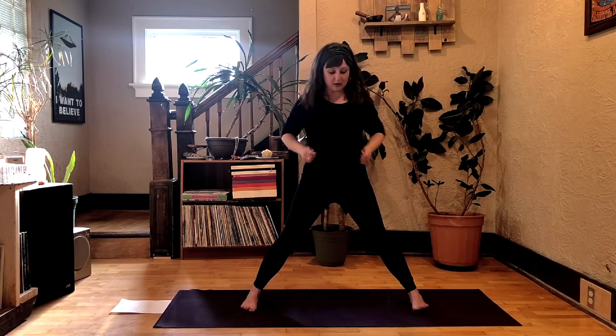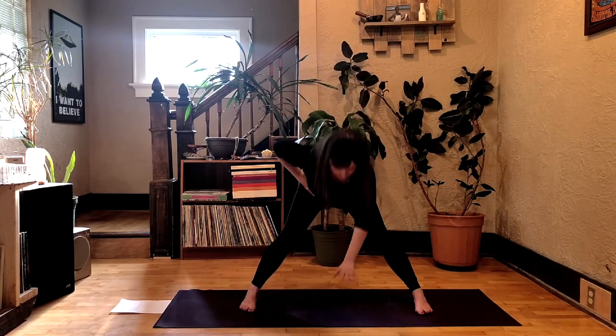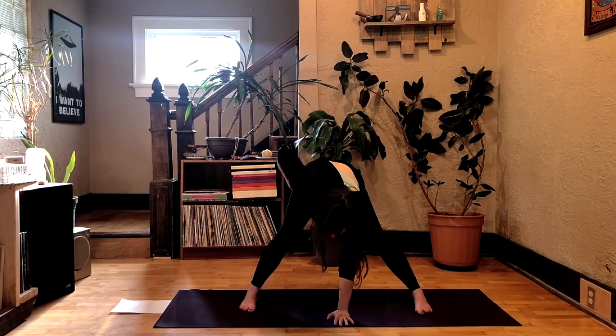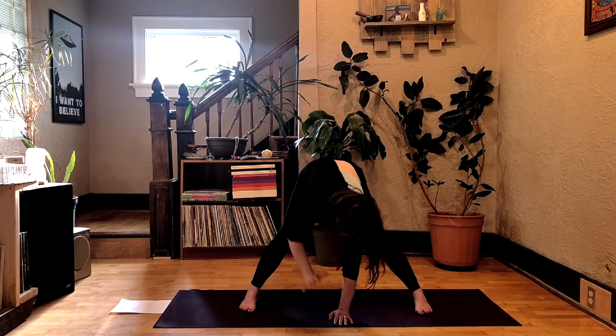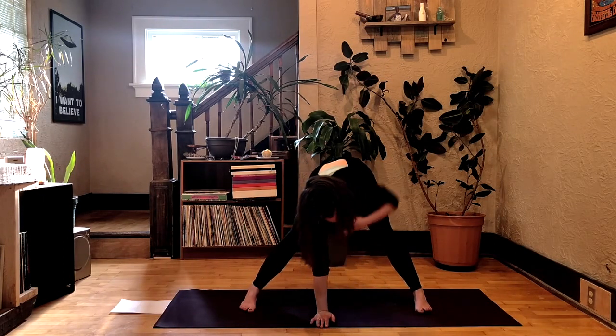All right, we're going to do that one more time and we're going to add a twist. So we're going to start by folding forward. Left hand comes to the middle of the two feet and you're going to inhale that right arm up, trying to keep both legs straight. I realize this can be a little difficult. From here, exhale as you take the right hand down and inhale as you extend that left arm up.